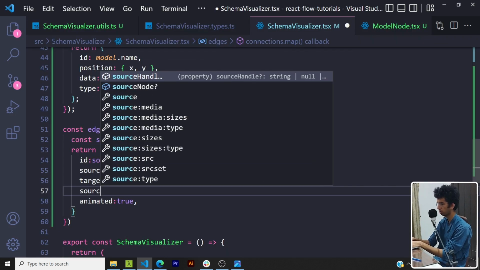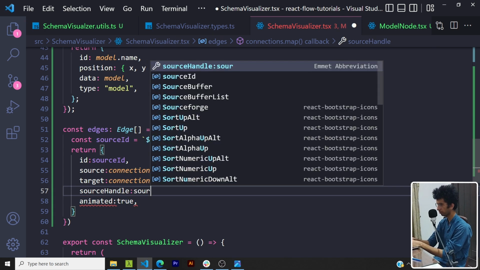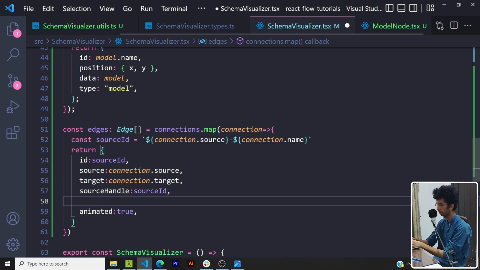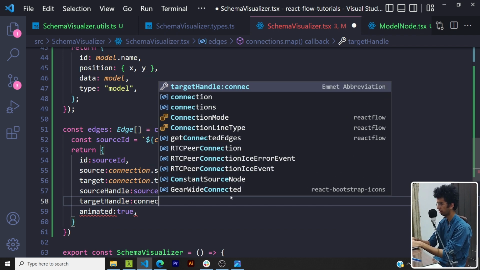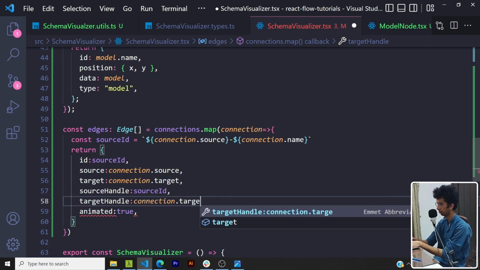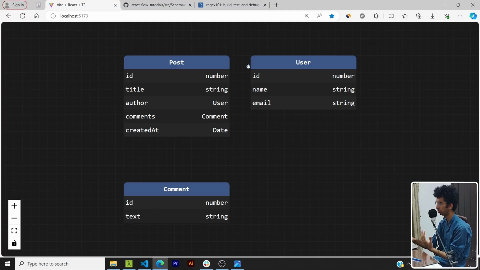So I'll say source handle would be the source ID. The target handle would be, however, just the target, because the target handle would be only one. I will have a target handle here at the top, and this would be one per model. So the target handle for this can be user and the target handle for this can be comment. There can be multiple target handles.